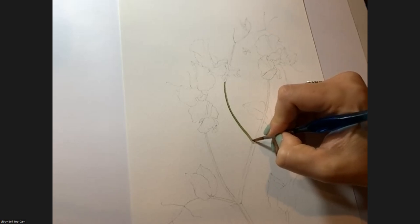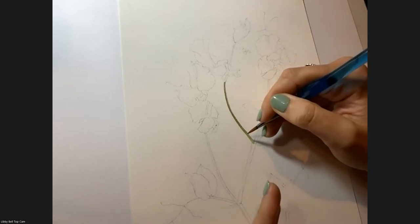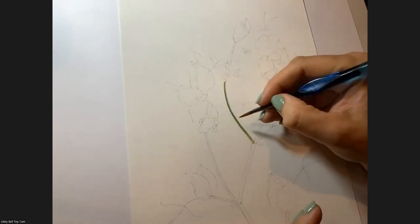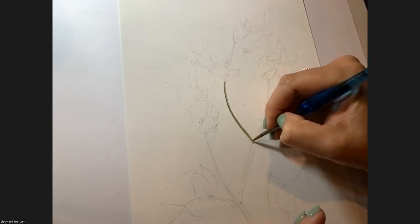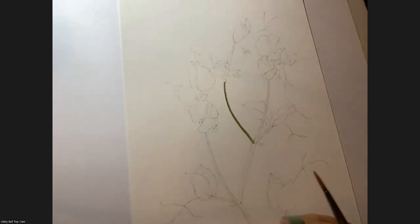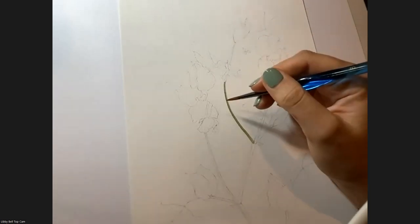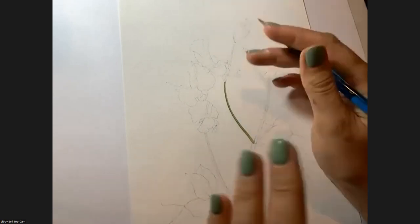And then with certain things, like if I've gone over a line and it's gone too thick or whatever, I'll just leave it until this section of the painting dries, and then I can come and edit it later, which is what I love about the Fabriano paper. I must admit, I've tried other papers, but I'm not experienced enough to fully comment. But with Fabriano, both this soft press and the one that I used to use, it's very easy to edit, I find.